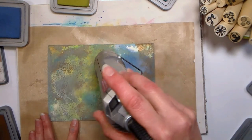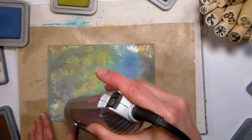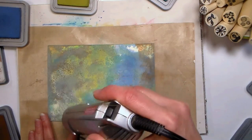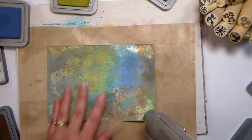Now, something I want to tell you: if you don't have these inks and you need that chalky look, smush a white pigment ink pad onto your mat, add a little water to it, and flick that on with a paintbrush. That will give you a very similar look to the Distress Oxide inks, and you probably already have the stuff.